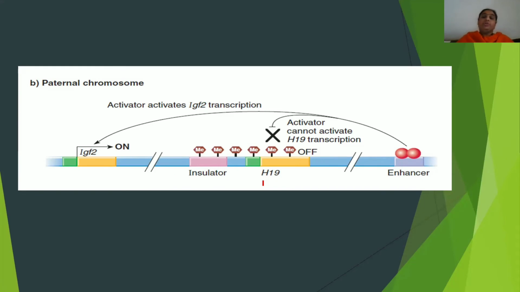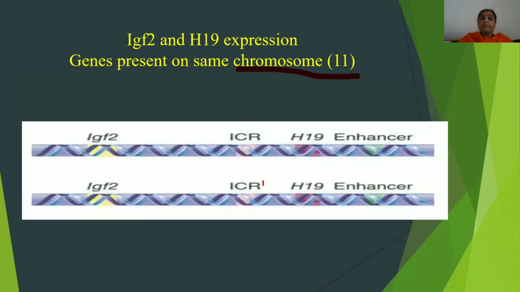So there is a differential expression of the genes from the paternal and maternal side of the chromosomes, and this pattern is going to be inherited by the offspring. And this is what? This is epigenetic. For this purpose, to have this pattern of expression from the parent to the offspring, there is a need of the imprinting. When is this imprinting going to happen?